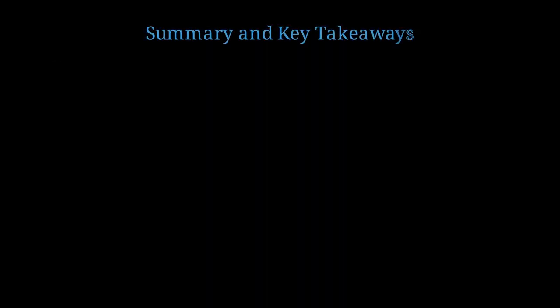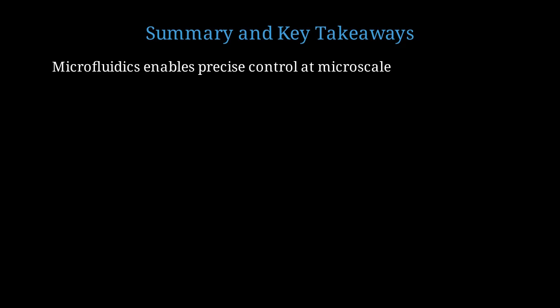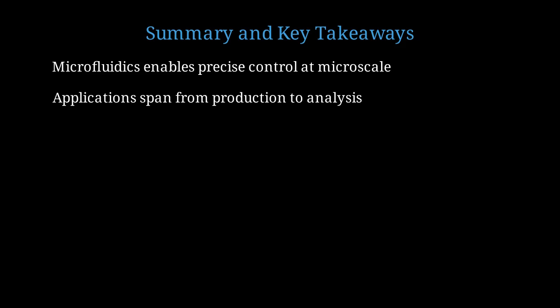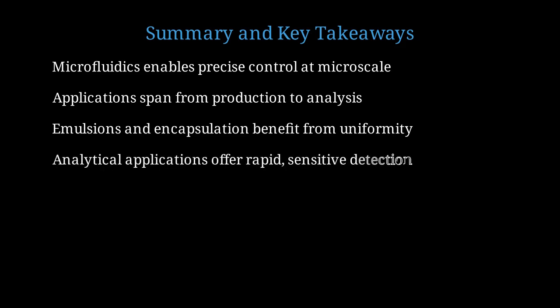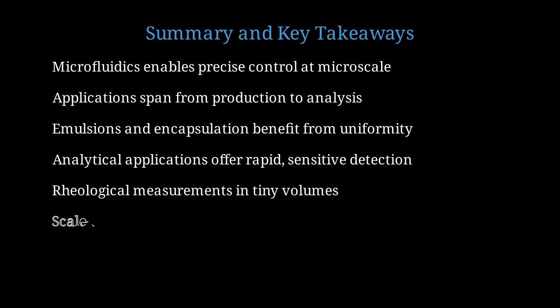Let me summarize the key points from this lecture. Microfluidics provides unprecedented control over fluids and particles at the microscale. Applications span the entire food chain, from production and processing to quality analysis and safety. Creating uniform emulsions and capsules improves product quality and consistency. Analytical applications provide rapid and sensitive detection of flavors, nutrients, and pathogens. Microfluidic rheometry enables texture analysis with minimal sample volume. The field must address scale-up and cost challenges to realize widespread industrial adoption.